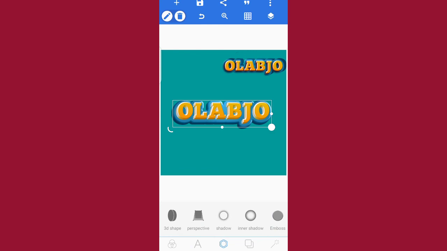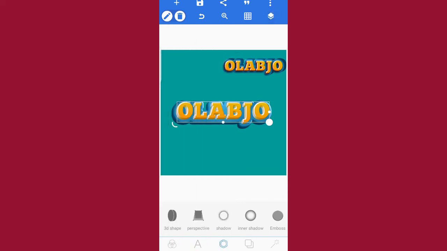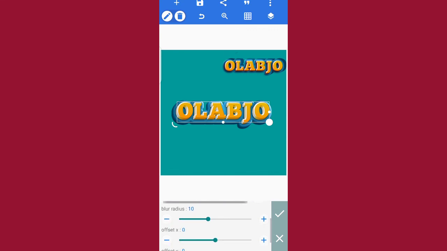So now we want to also do some editing on the front text. Okay, so if you are not selecting this properly, just come here and make sure you're selecting it from here so that you will not be making a mistake. Okay, now it's selected. What do we want to do there? We just want to give it a shadow. Okay, you can choose any color of your choice for your shadow. Then we can increase this to anything we want, your choice. Like I said, you can give it whatever you want.